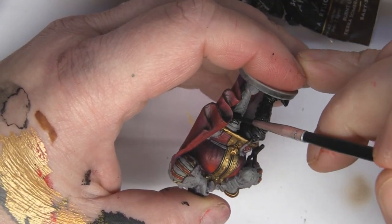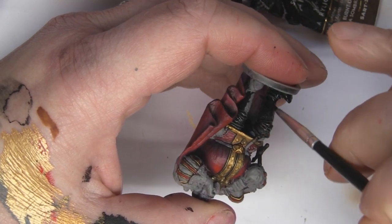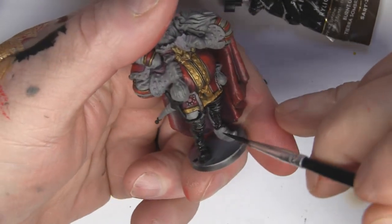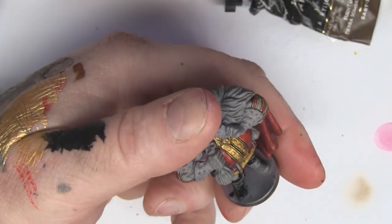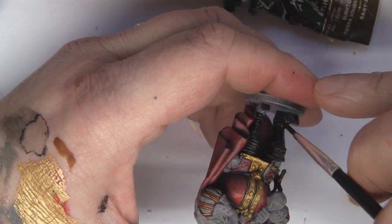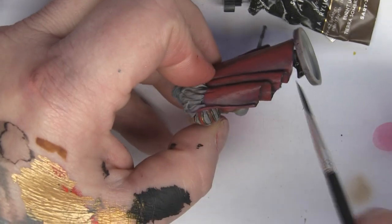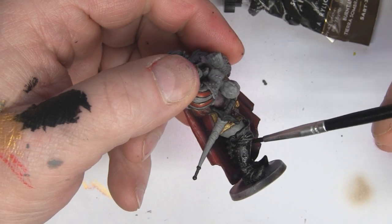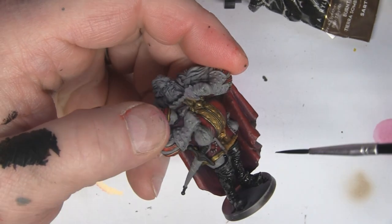So in this case, I'm looking for a wash that's going to cover really well, roll into the recesses, but not leave the upper areas too bright. And I knew that this would do that. It's pretty challenging getting into the deep recesses.